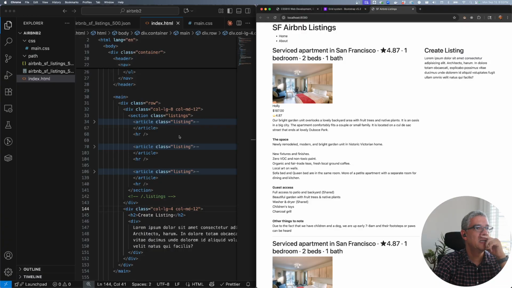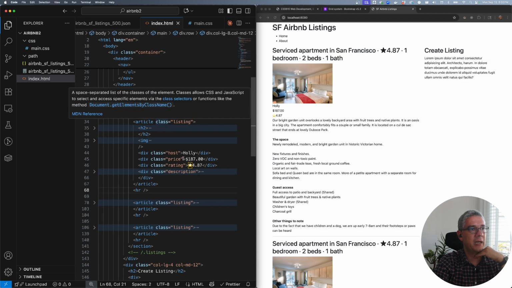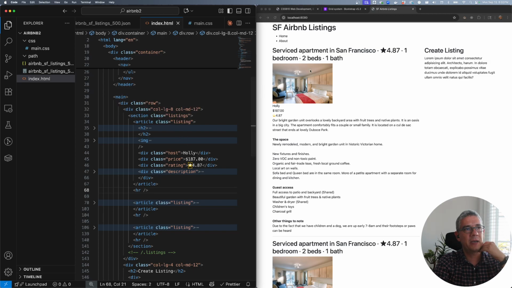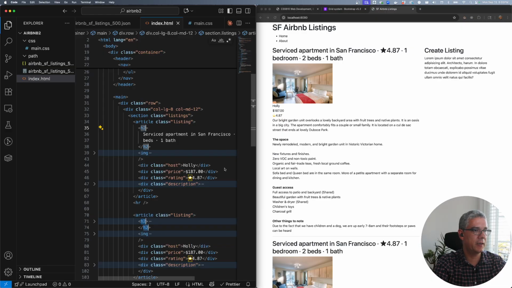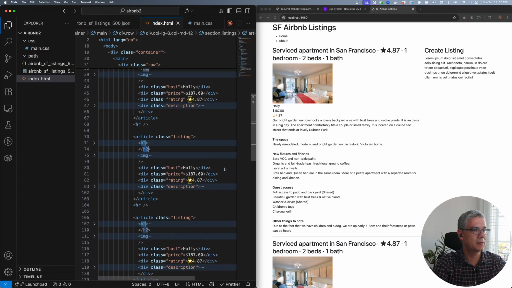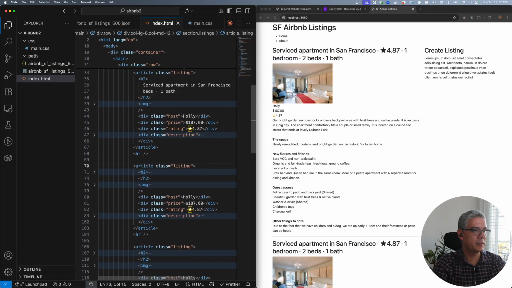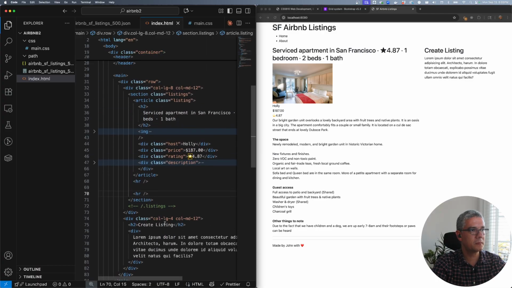What else? So now that I have done that, I can also start appending some elements in here. Maybe I want to organize this a little bit better. Actually, this is interesting. I think all of these ones, let's improve the hierarchy. So I'm going to change that. You know what? It will be easier just to do this. For the moment, I'm going to delete these ones. Okay. So we only have one listing.